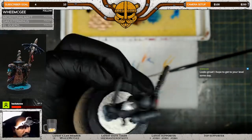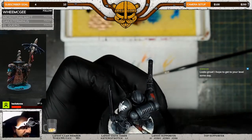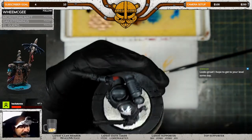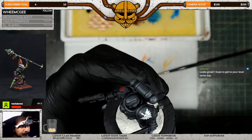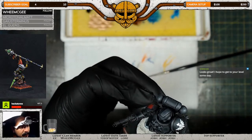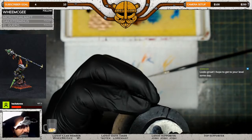There we go. Okay, so yeah, we're gonna detail this dude down. That's not a bad idea. Probably always wanted to finish this guy, but we can do NMM here. We can do NMM on the gun. Oh, this is gonna be fun.